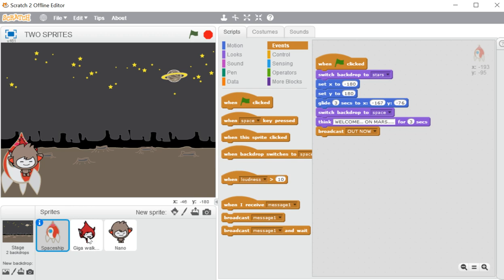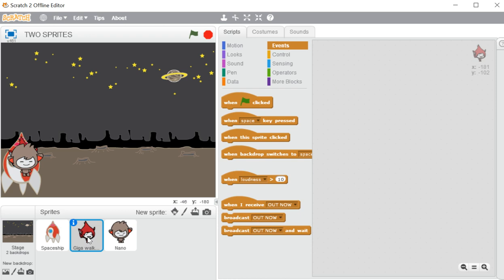Now we'll do the settings for Giga. Giga is our first alien. So again we'll take this when flag clicked. First I want to hide it. It will be visible only when it comes out.